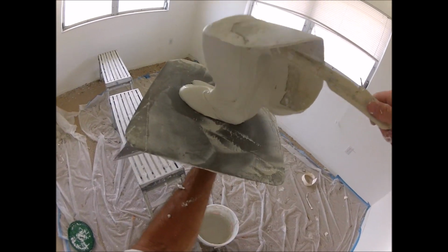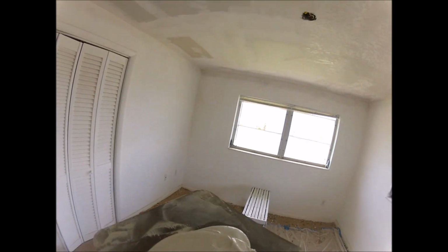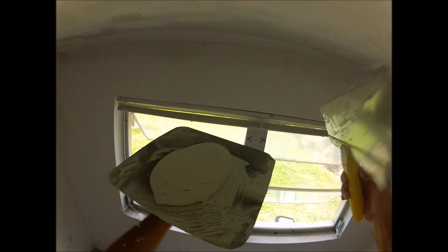Notice how I place the skip trowel mix on my hawk. I don't just pile up a big blob, I kind of place it so it's about the width that I'm going to want the mud on my drywall taping knife. You don't want your skip trowel mud across the whole length of your taping knife. You probably just want to keep about an inch or two on each side so you're not pushing it out the sides.